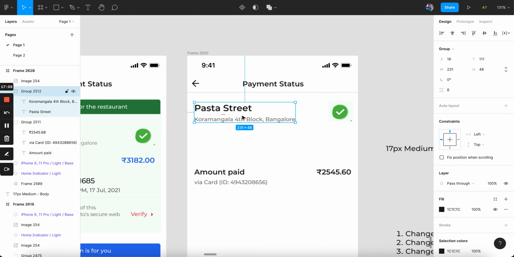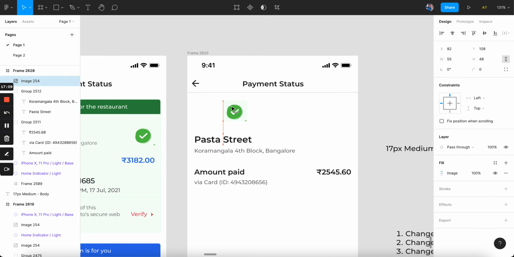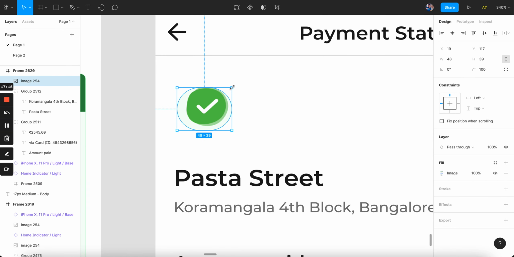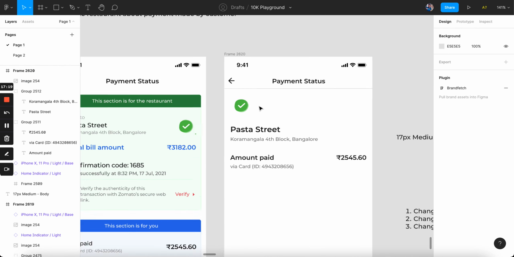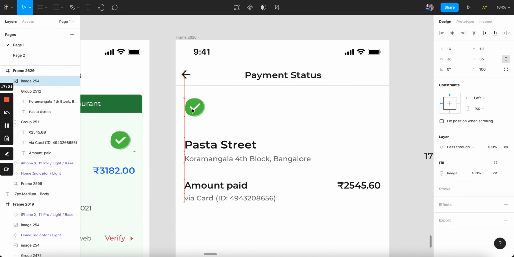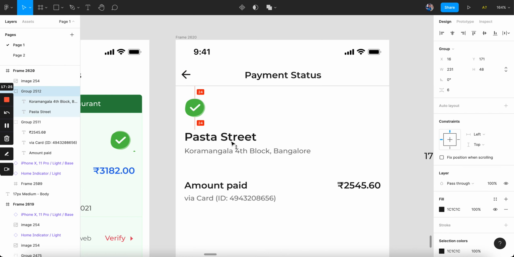So the other thing I want to do is change the layout over here. So this is where the layout part comes. So I'm going to bring this icon over here. And of course, we want to sort of ensure that it's properly rounded. Yeah, there we go. And I'm going to move this over here, of course, 16 pixels and 24 from the top. And I'm going to bring this over here.